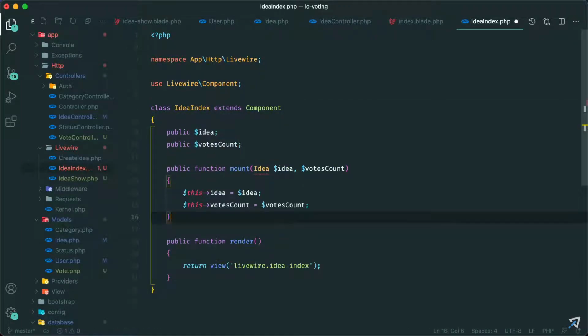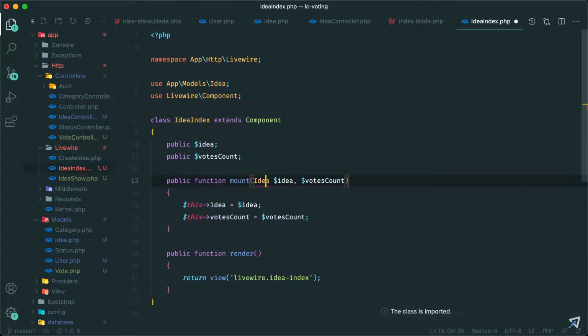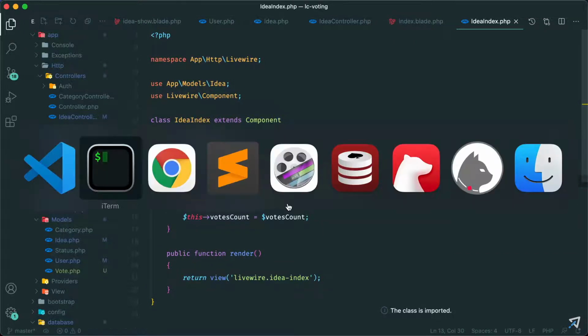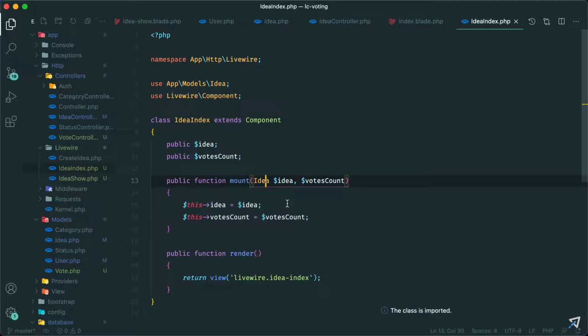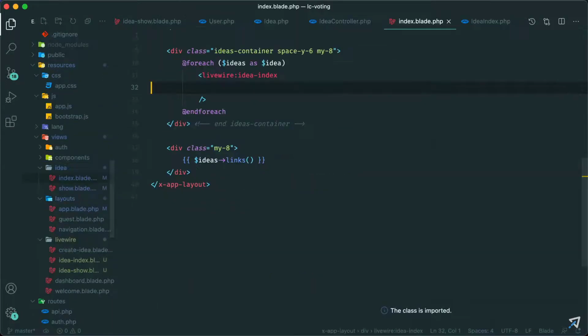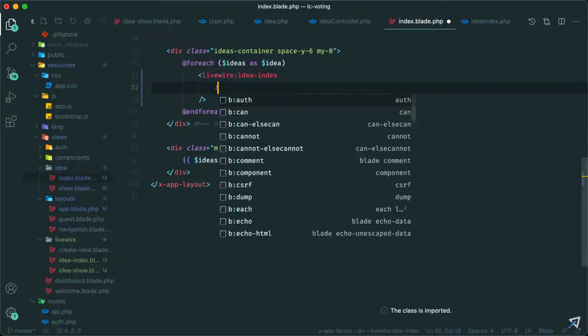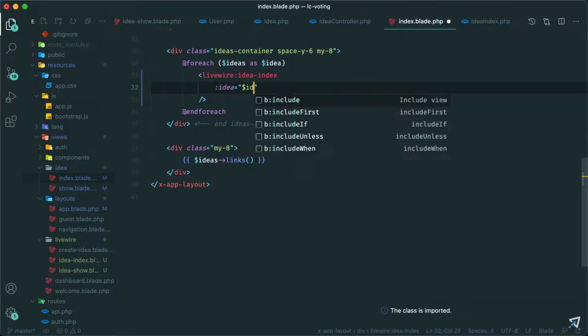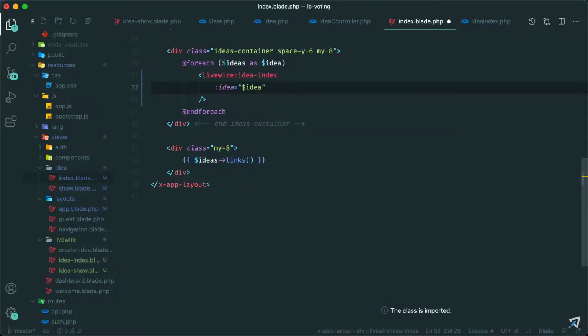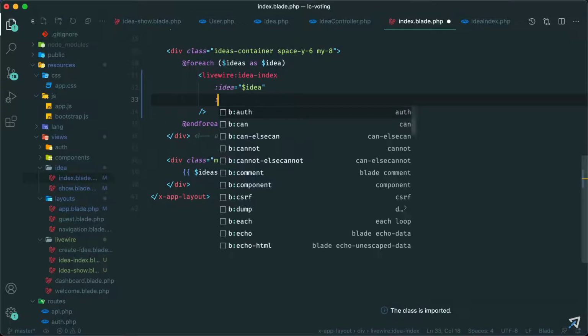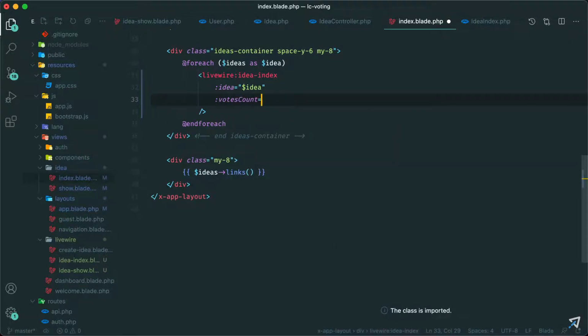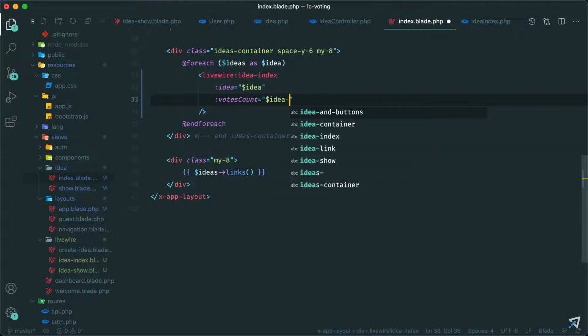Okay, import, and does this work? Oh, we have to pass in the information. So let's say idea, and the votes count is idea votes count underscore count.